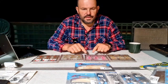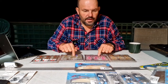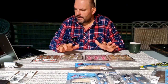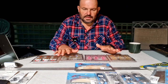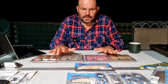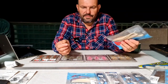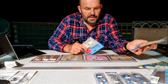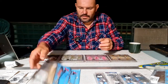Right, and what I'm going to do is rig up one of these each, okay, in here, and that way we'll work from there. Now, hello Culpable, how are you? We're going to deal with fishing rods and fishing reels for soft plastics later, and then we'll deal with techniques, because there's no point going into gear and equipment until we've dealt with how to put our soft plastics together, okay? So with these Z-Man soft plastics, we have four in here and we have three in here, okay? So what we'll do is this, that's seven. Okay, so 4, 6, 8, 9. We're going to have to leave one of those in there.